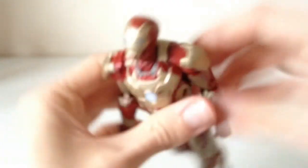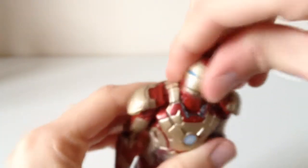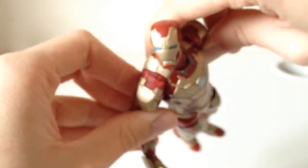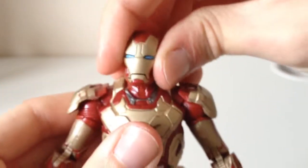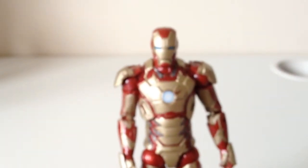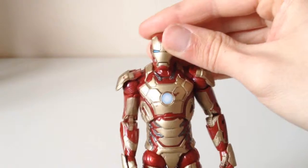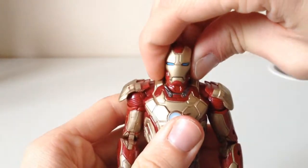That's perfectly fine if he's going to be looking in that direction, or if he's flying at you, turning, it honestly looks great. But for just general looking up or anything it's not. So if I want him just standing up I have to have his head in that one way, and I can move it left and right perfectly fine. But if I have it looking up slightly, it's on an angle, and it really shouldn't be like that.